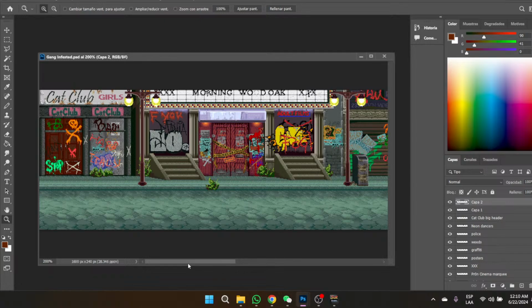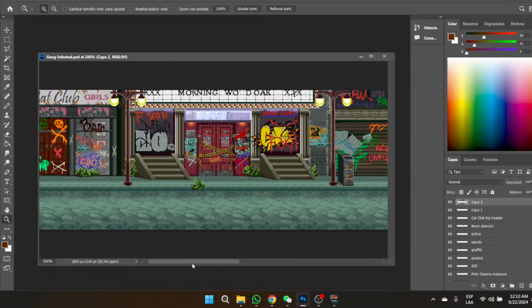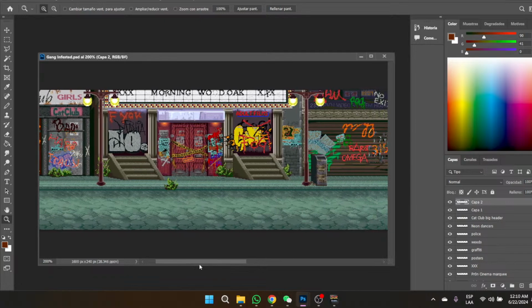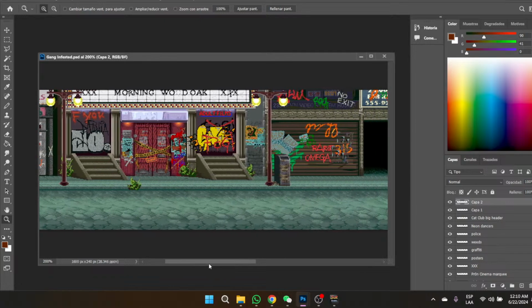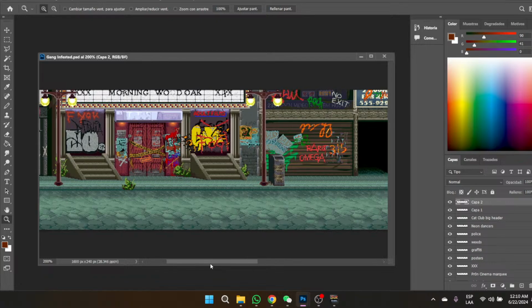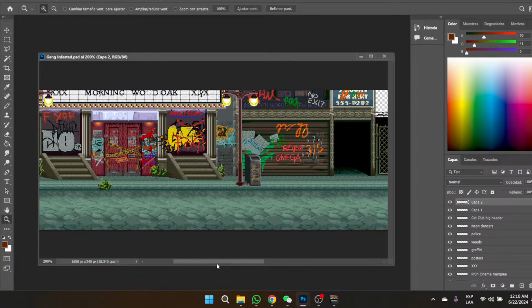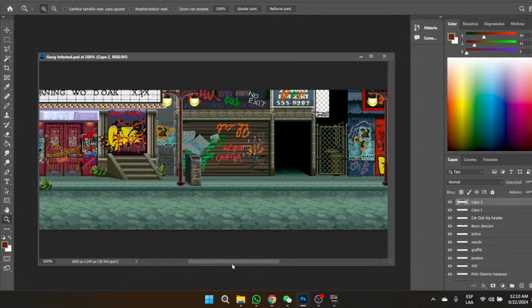Maybe as a foreground, I can add a couple of beaters, some slips. Yeah, I guess it fits this music. This track is going to be the background music of this place.